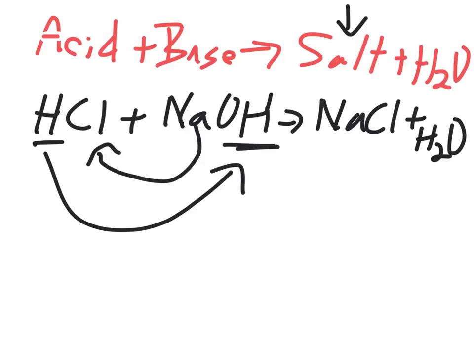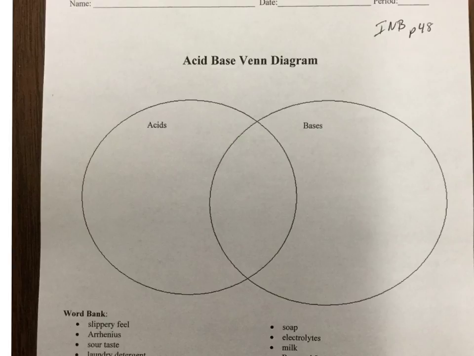That's it. Okay? You're going to do that worksheet first because we're going to go over it in 15 minutes. It's a little baby sheet. Then on the next one, you're going to finish the vocab. You're going to show that to me. And then the little diagram is going to go on page 48 of your INB notebook.